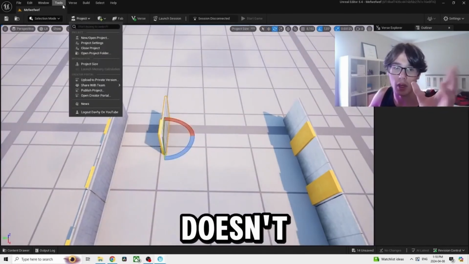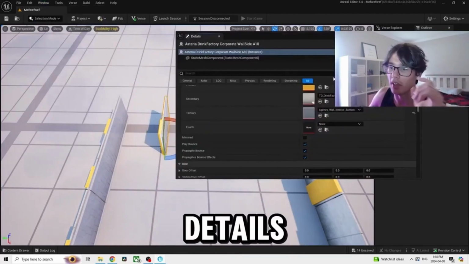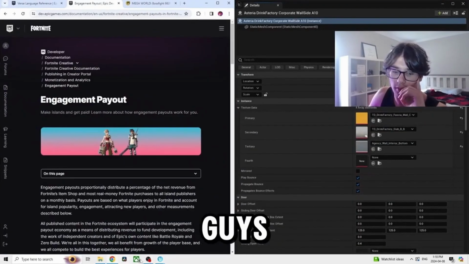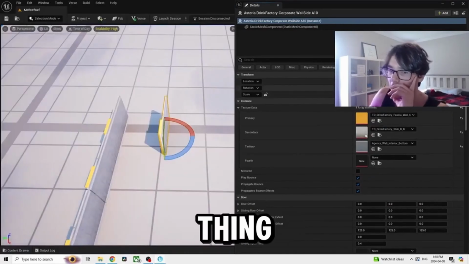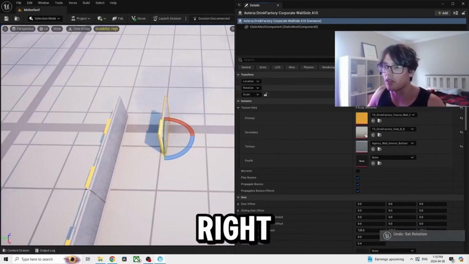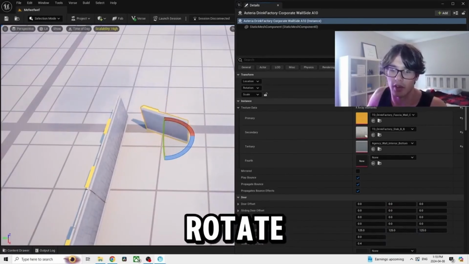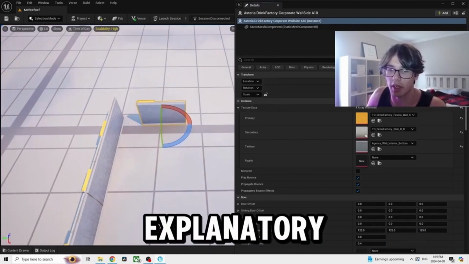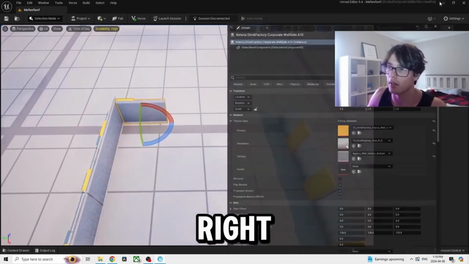If that somehow doesn't work, like it is not working for me, what you can do is go down to details, press details, and it can show you everything you need to know. You can scroll up. I don't know what happened there. My bad, guys. Go back into UEFN, and this is the rotation thing, right? So you can just rotate it like this. Now you can show the details, so you can go into here, and now you can rotate everything that you want. Pretty self-explanatory. You can pivot it, move it around, and have it where you want, right?